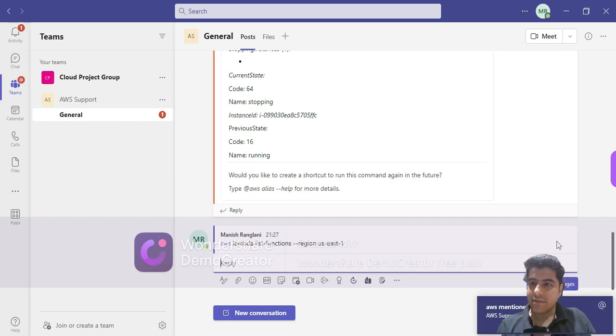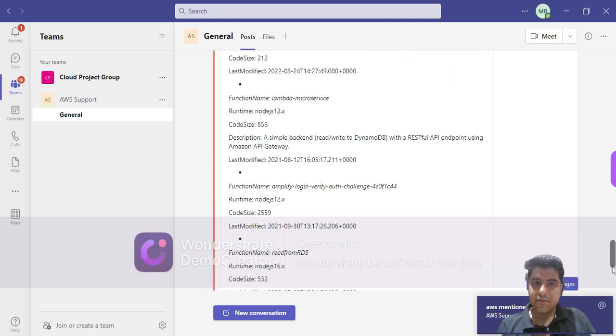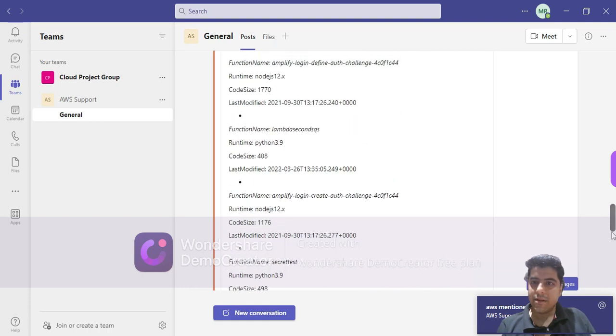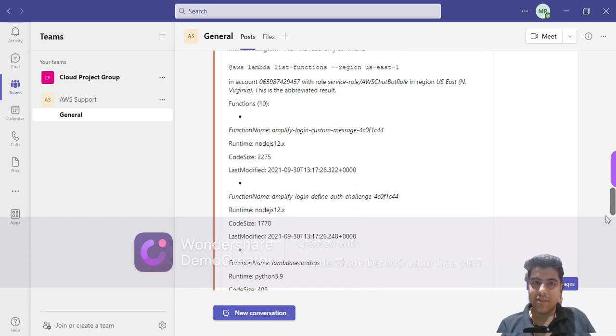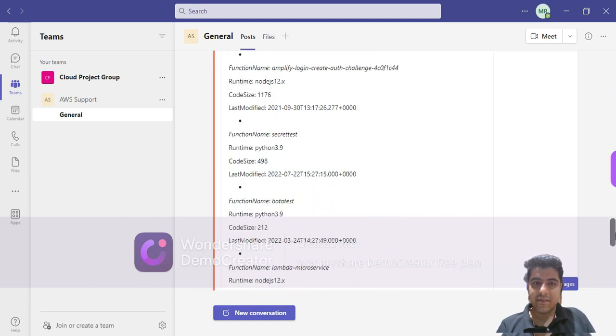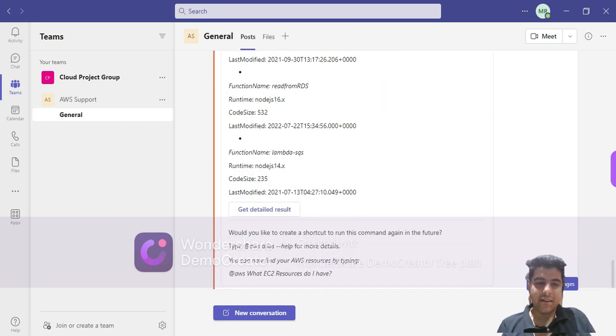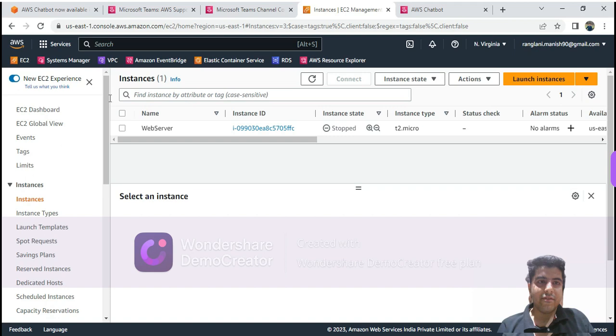There's a bunch of commands written: 1 2 3 4 5 6 7 8 9 10. Let's see, do we have 10 Lambda functions in our East US 1?